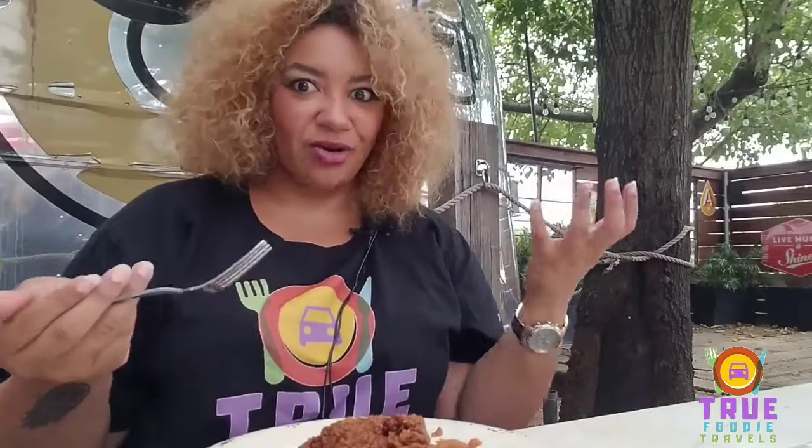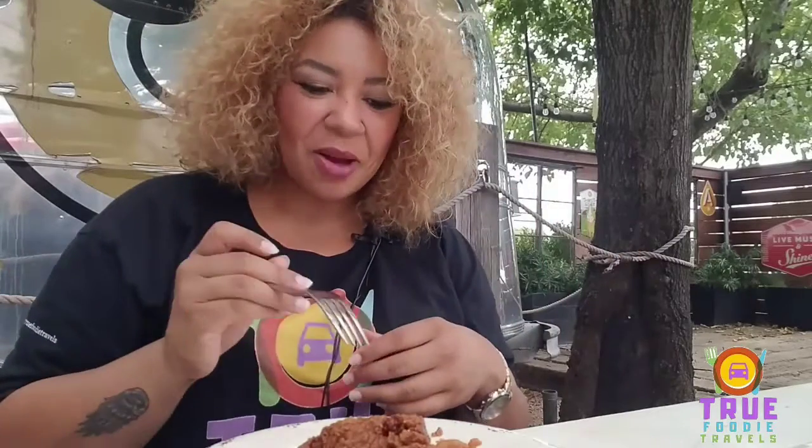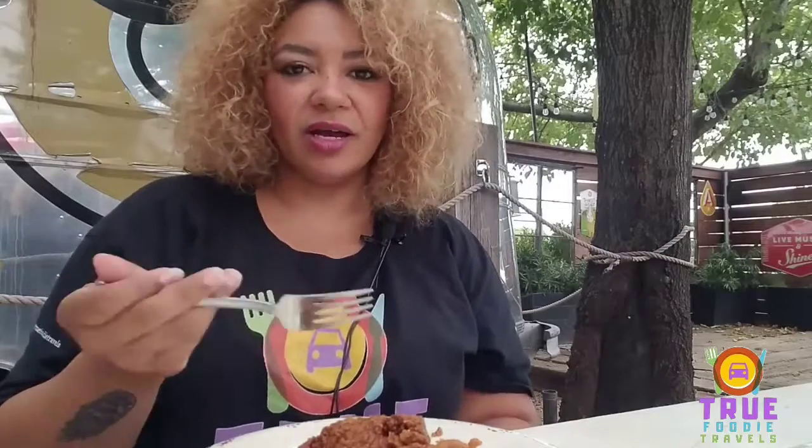It's definitely a homemade donut. They hand-make these every single day freshly. That just reminds me of when I was a kid — it started out homemade. And the chicken just — wow. It's amazing how you can just put certain things together. Chicken and donuts — breakfast, brunch, dinner, lunch — I don't even know. But this is really good. And that honey butter sauce ties it in really, really well. There's a little spice to the chicken, but not too much, just enough flavor. So it's seasoned very, very deliciously.